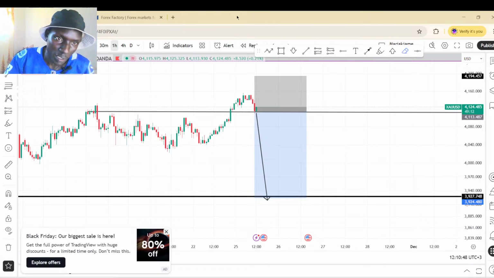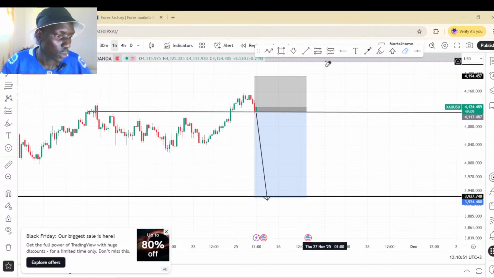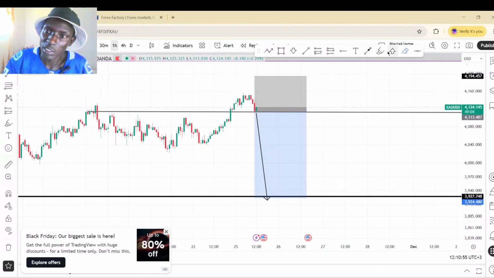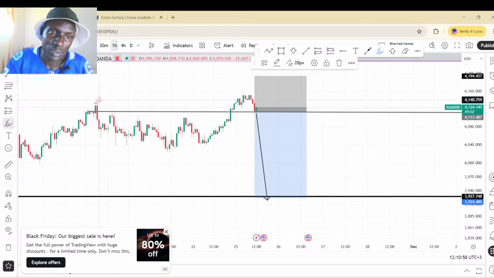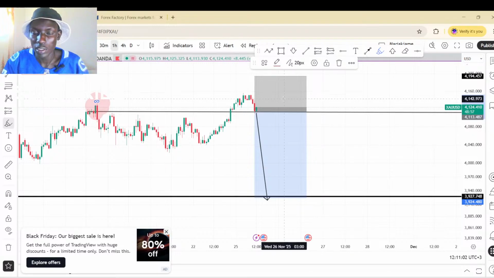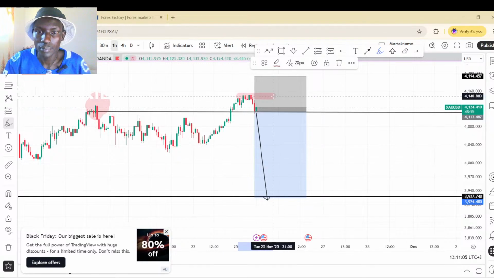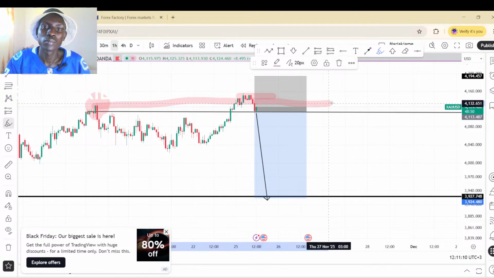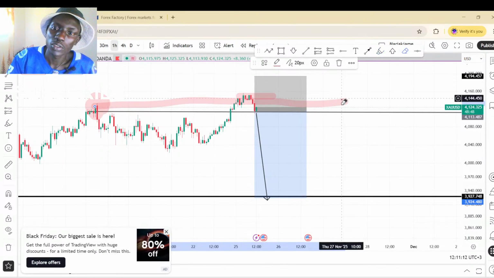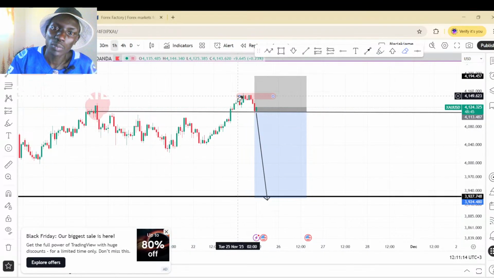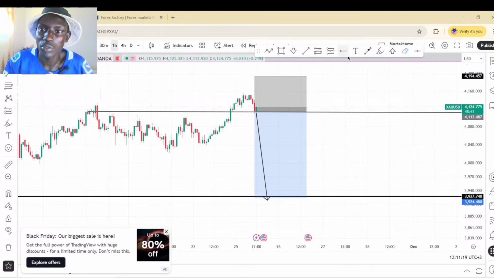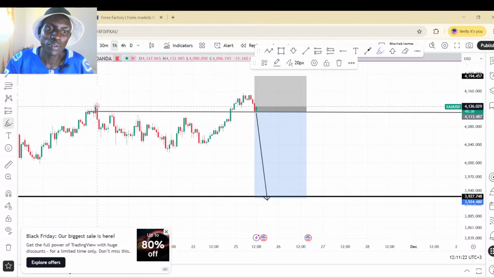So that is our fair. As I told you guys, I'm not expecting it, and this is a strong belief, that it won't break above this. Yes, that is what I'm saying. So let's just wait patiently and we see how it plays out. We don't need to rush, guys. Let's be patient and wait for it.